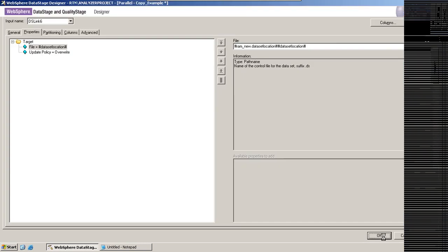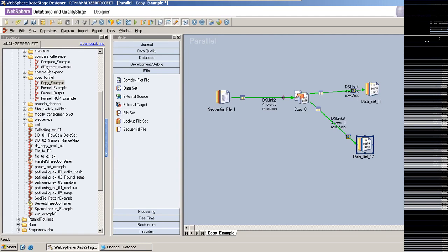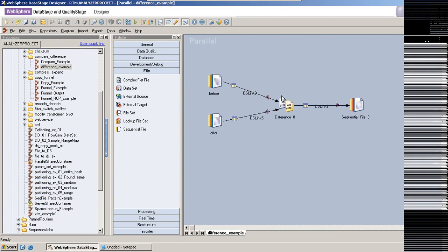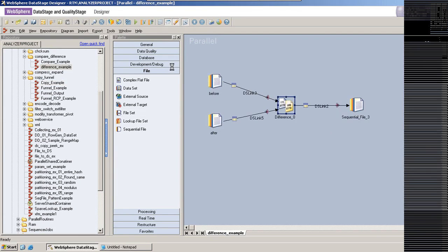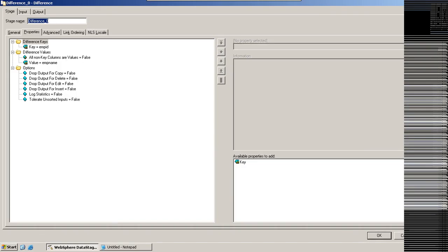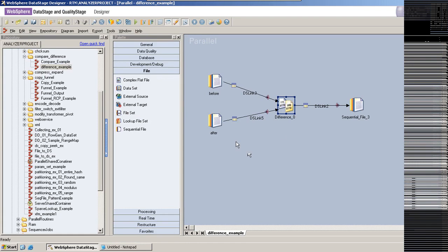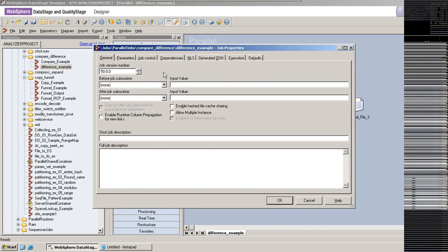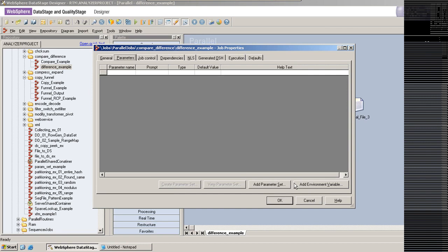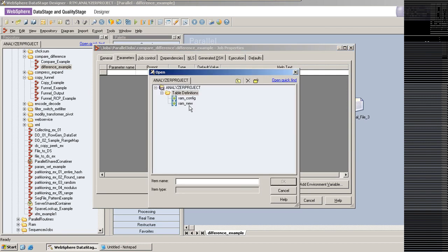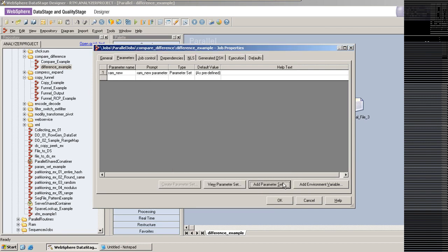The purpose of having a parameter set is, if you go to any other job, let us say the difference job, go here. I should have gone to the job parameters. I just opened the difference underscore example job. In this I am going to job properties. Here, if I want the same job properties, see, I can do add parameter set. I can just add the parameter set which I have created in some other job. You are able to follow me, right?